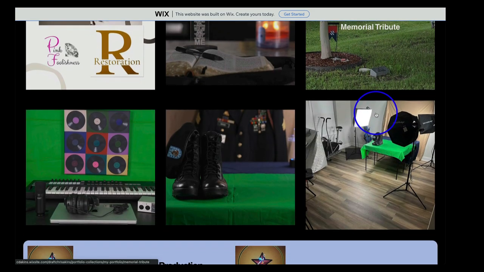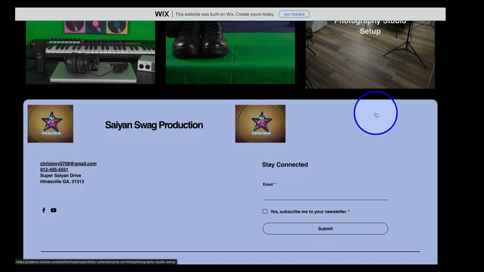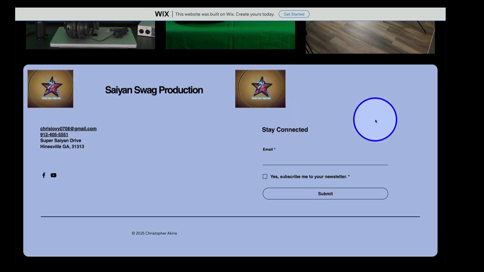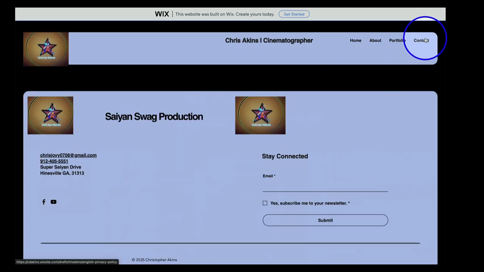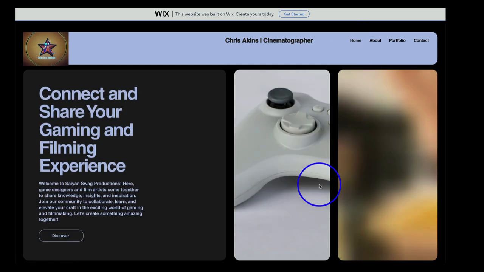Okay, so here is your content that you've created. Okay, this is a footer. We definitely do not want all of this in your footer at all. Okay, so that can all come out after you create your contact page. Okay. It's too deep.